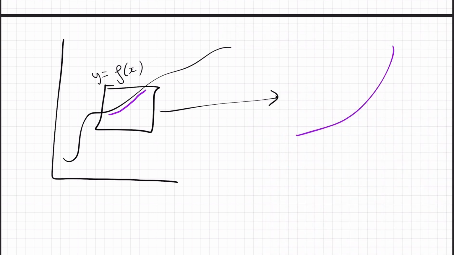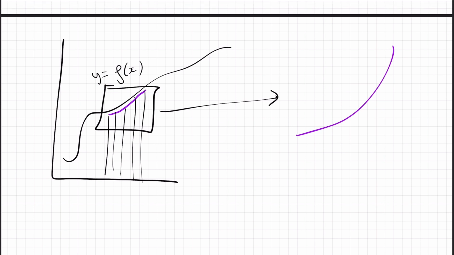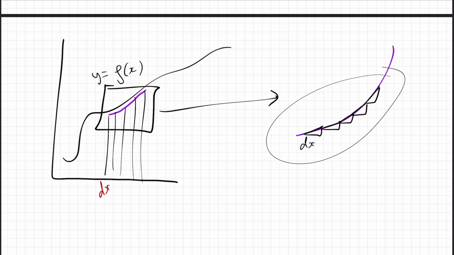The way we can do this is similar to integrating normally, where you'd split this into a bunch of rectangles like so and find the area of each one. We're going to split this into a bunch of triangles. Usually these rectangles would have width dx. So we're going to use the same sort of thing, and we're just going to split this curve into a bunch of triangles like this with base length dx. What this allows us to do is work out the length of each of these hypotenuses, and if we make dx really small, then it's going to become exact.